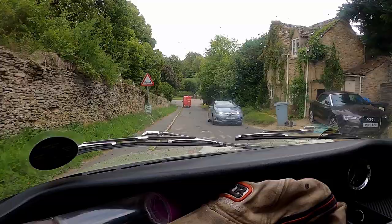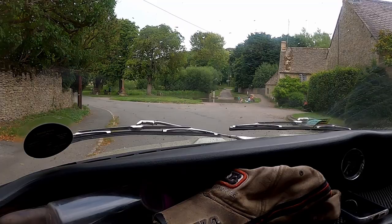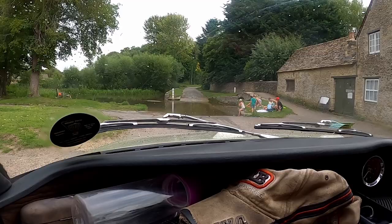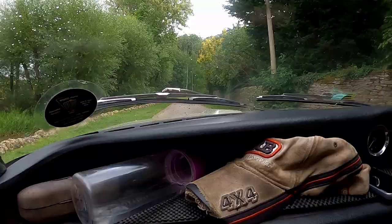Does a Ford go straight? Oh, I don't know. Oh, this is going to be fun, isn't it? Oh, no, there's children. Watch out for the kids. Right, full speed. I'm not doing full speed. Slow it down. I'm not going to run the children over. Here we go. Deep. It's not deep. There, lovely. Driving a boat on water. That was fun, wasn't it?